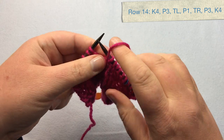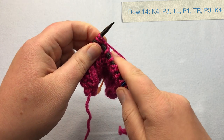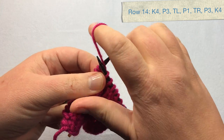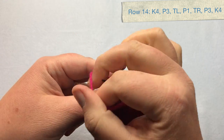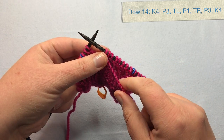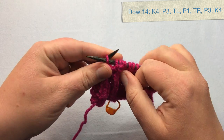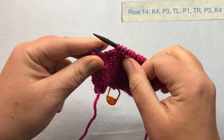This one we are knitting the second stitch. Okay, and we are purling our right stitch. So put the yarn forward and purl. We're gonna move on to the next one, which is purling three, and finish out the row with a purl three and a knit four. All right, pause your video and I will see you for row 15.